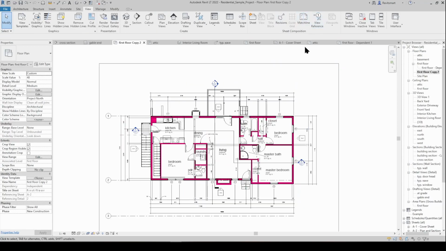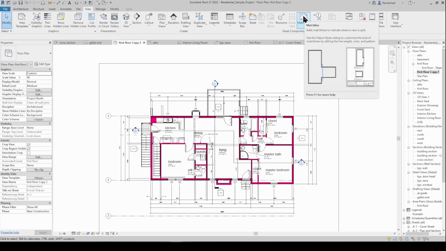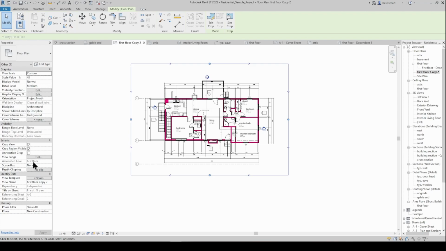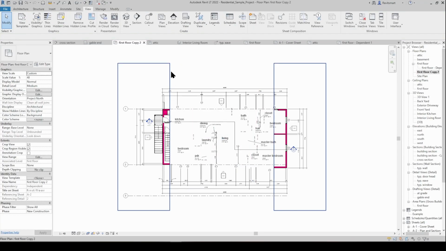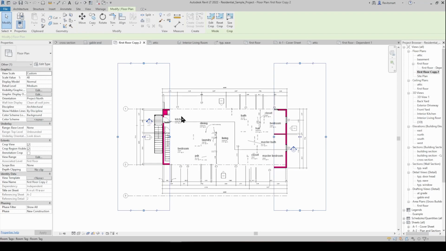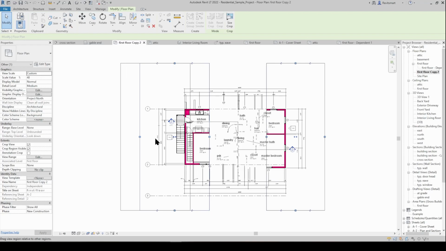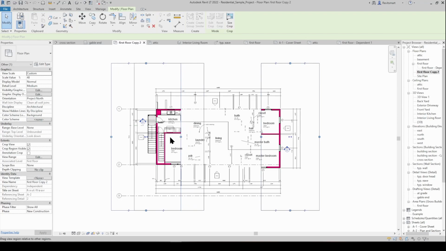So Matchline is a pretty cool tool. Essentially it creates a type of line which can live in the barren waste in between views after you've split a view. So if we select the crop region of a view here, and we click on these little squiggly lines up here, it's going to create a break in the view. Once this view has been split into two separate parts, you can move the extents in and out. You can also move the view itself by clicking on these little arrows here.